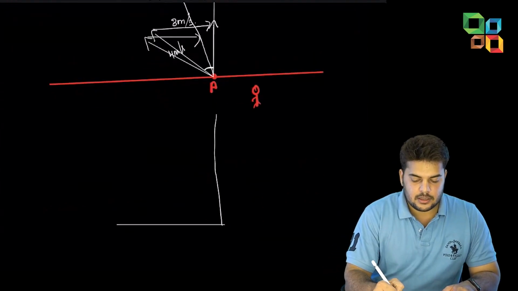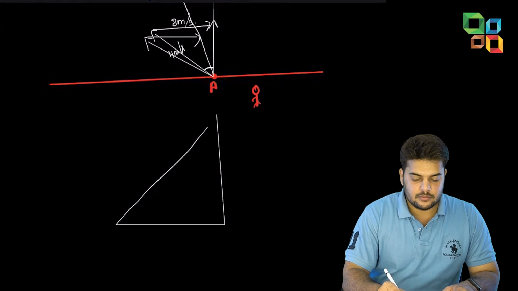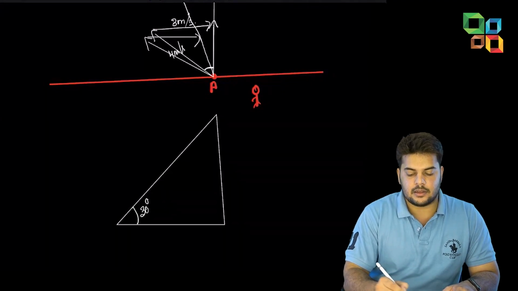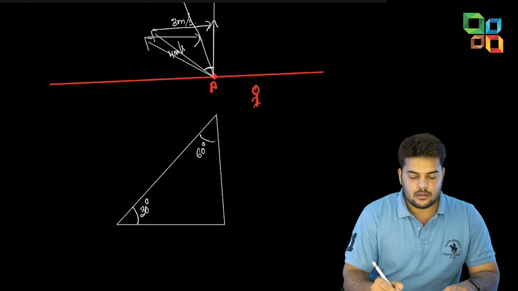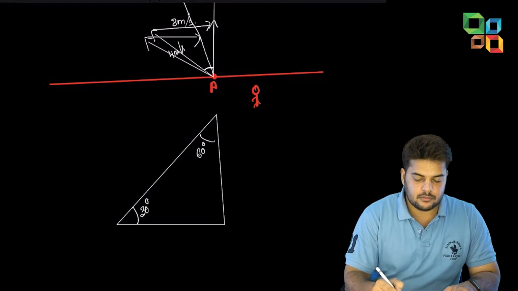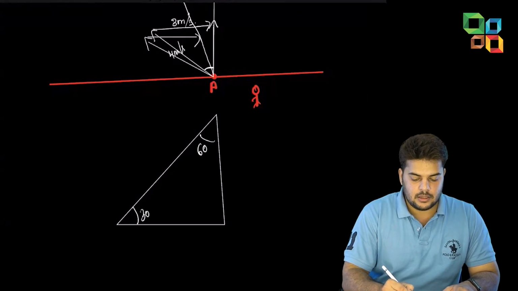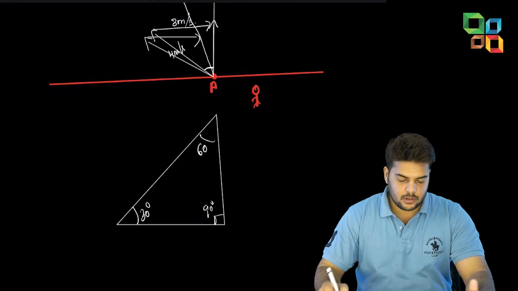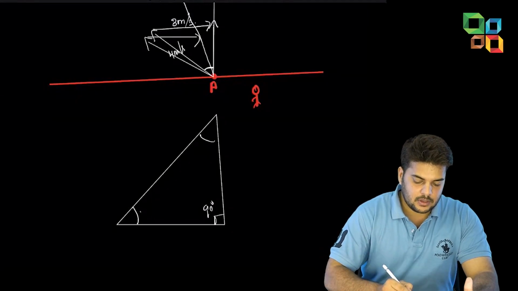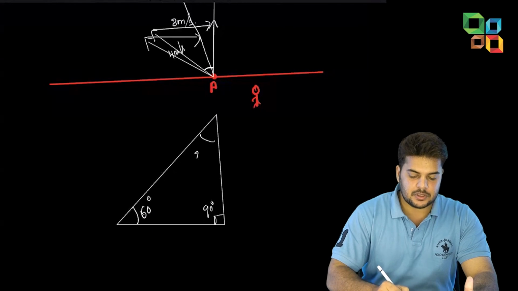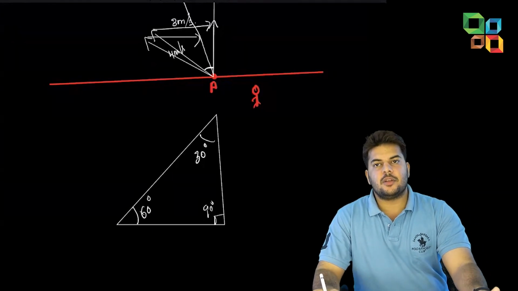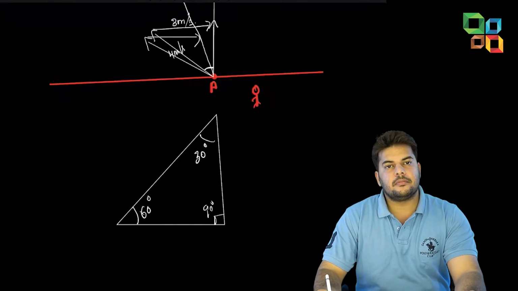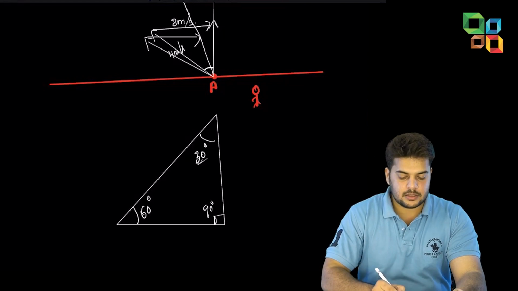If you consider the 30, 60, 90 triangle, so this, let's say, doesn't look like 30, but let's say it is 30. This is 60. No, sorry, let me write it the other way around. This is 60, this is 30, and this is 90. Okay, what's so special about this triangle? Oh, I wrote it again the same way. This was supposed to be 60, this was supposed to be 30. What is special about this triangle? Each angle is the double of it. Yeah. Okay, this angle is the double of that.